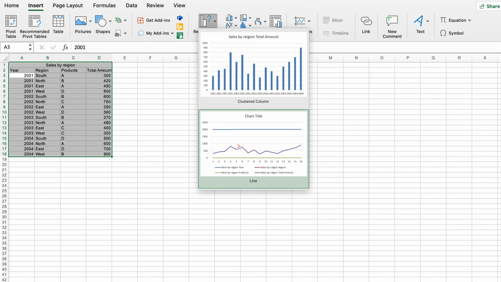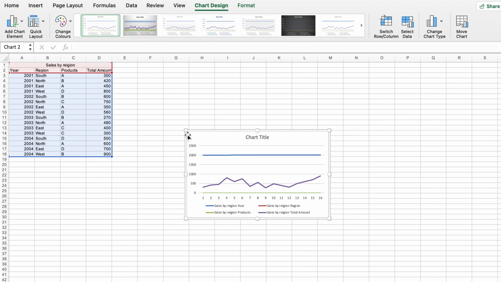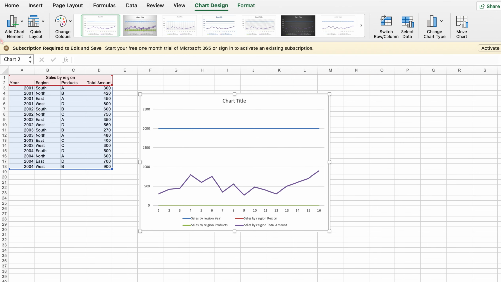For example, if I select this, see, the line chart gets added, and you can reduce or increase the size, height, and width as per your requirement just by dragging the chart. When we click on the chart, one more tab will open, that is Chart Design.